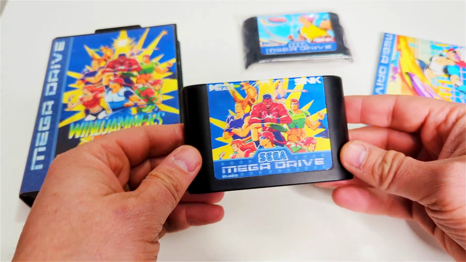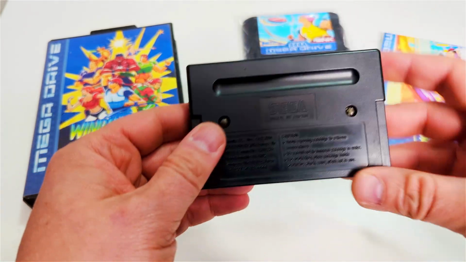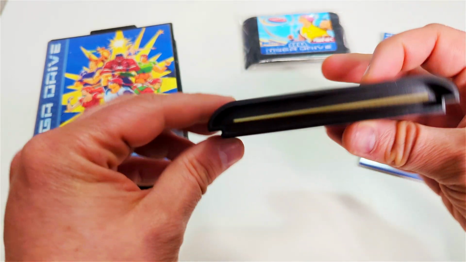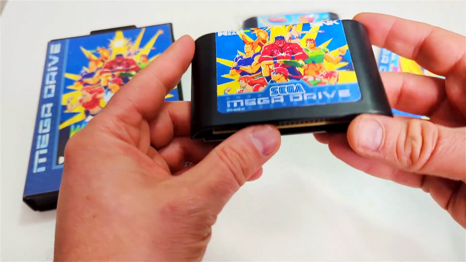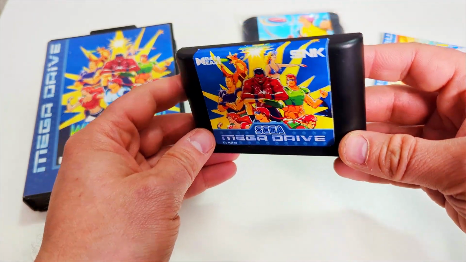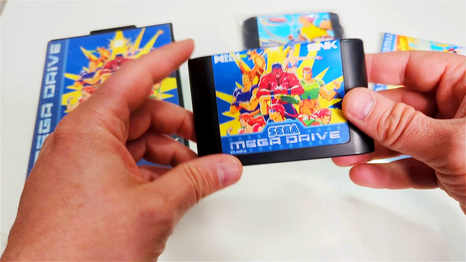Now, obviously, we've also got the actual cartridge itself. It's the same as the box art as we've got over here. And that is using, like I said, an official Sega cartridge in there. And this is the PCB that I've actually put together. I haven't put the PCB together. I purchased the PCB board there, and that allows me to make my own physical games there. Again, we've got Data East and SNK along the top there. And then obviously Windjammers running along the top there.